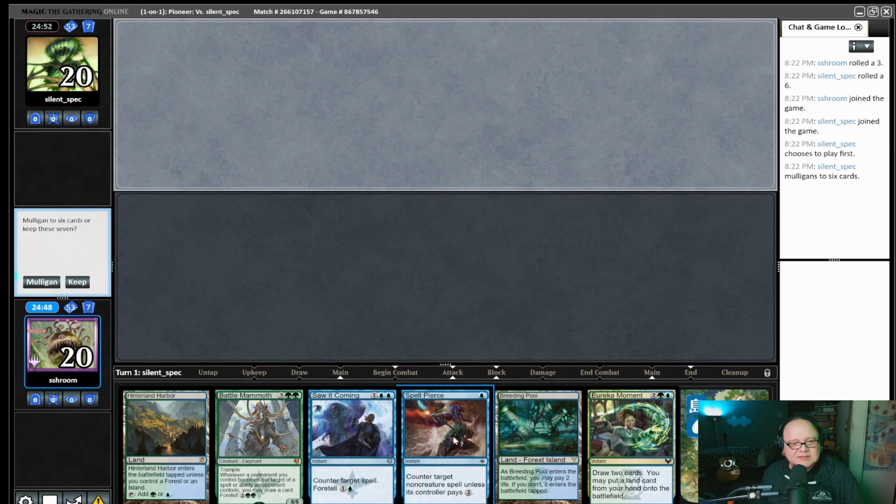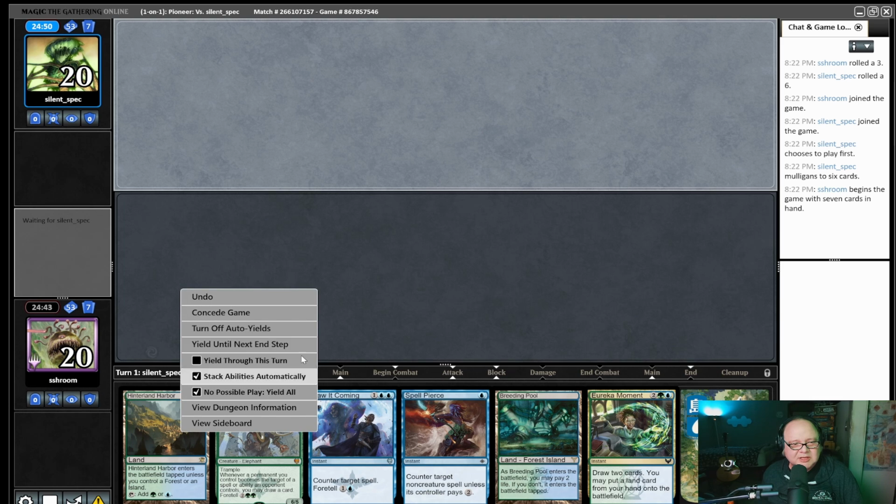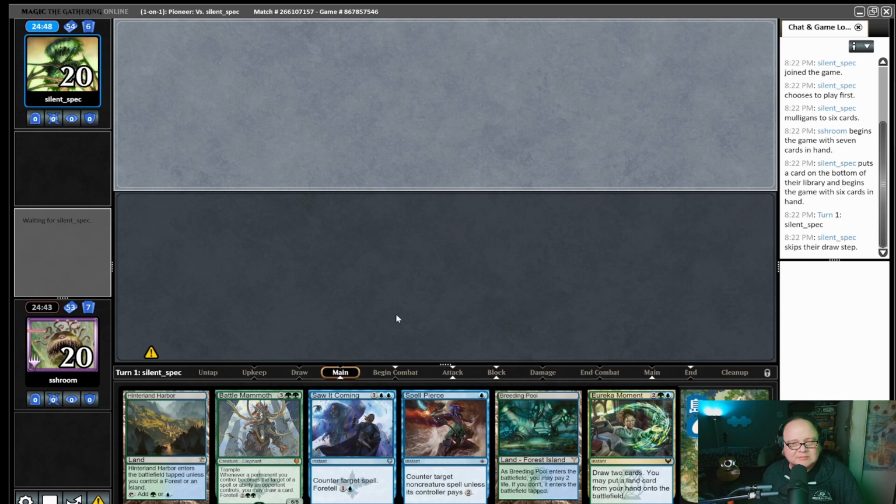Alright, we've got Spell Pierce we can keep up on turn 1. We've got counterspells, so I think this is a keep. Should help us protect ourselves a little bit.